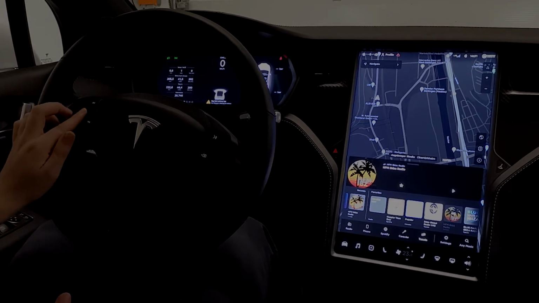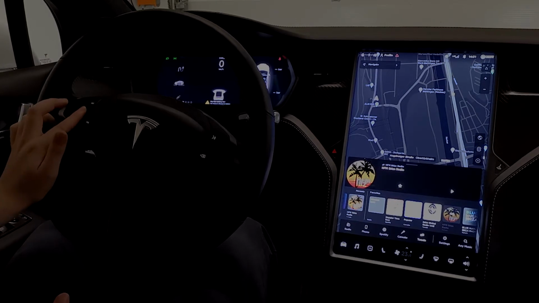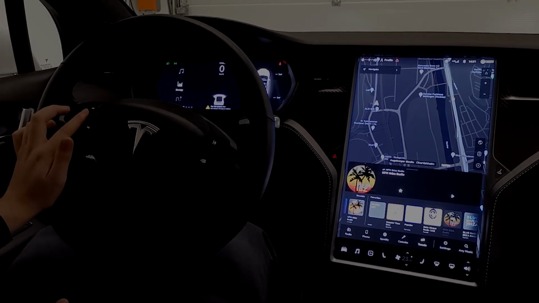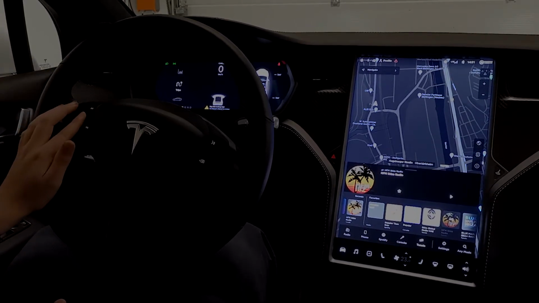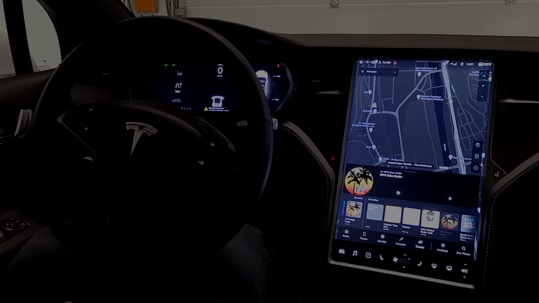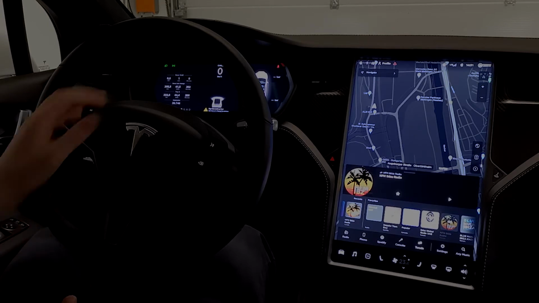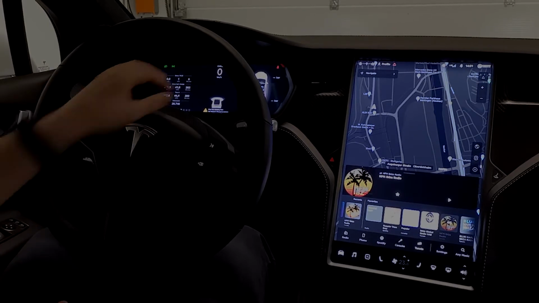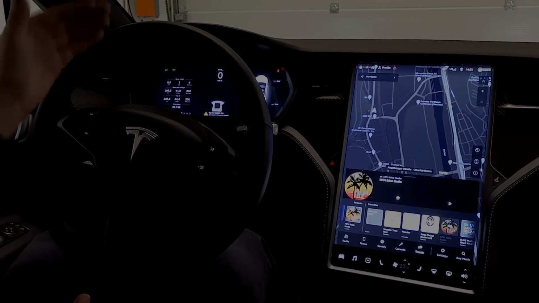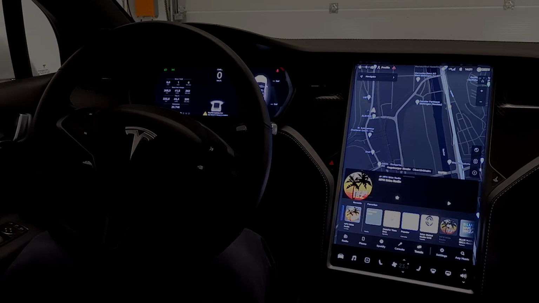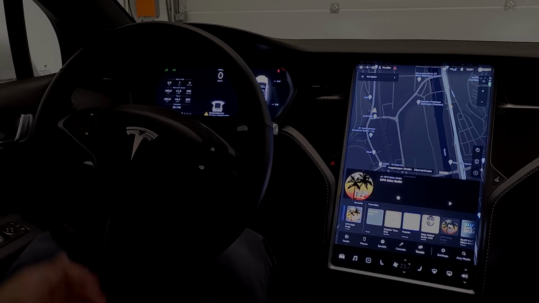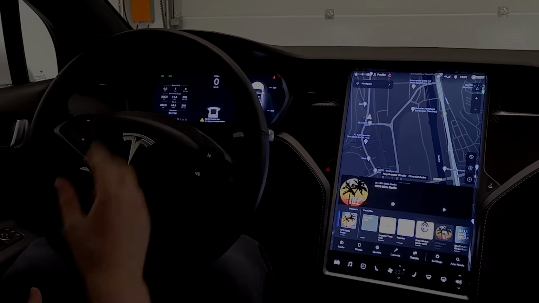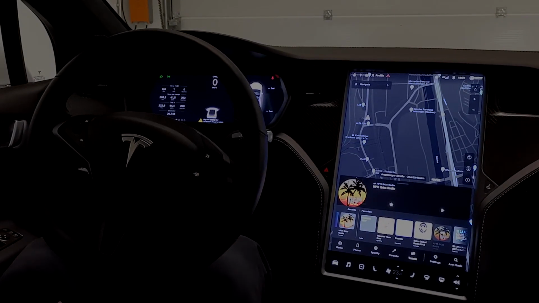And if we press and hold the button, we can open a menu on the left side of the IC containing different features. In the middle section, we can see the speedometer as well as the autopilot if it is activated. The right side of the IC can be operated by using the right side of the steering wheel.